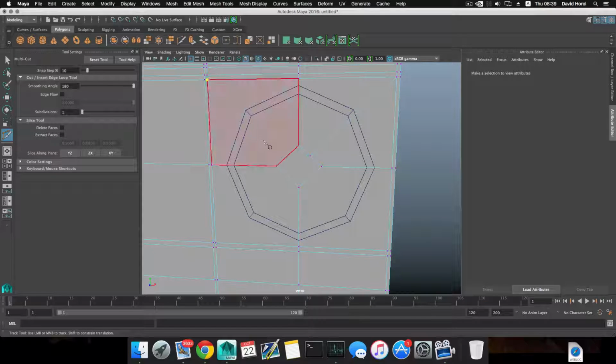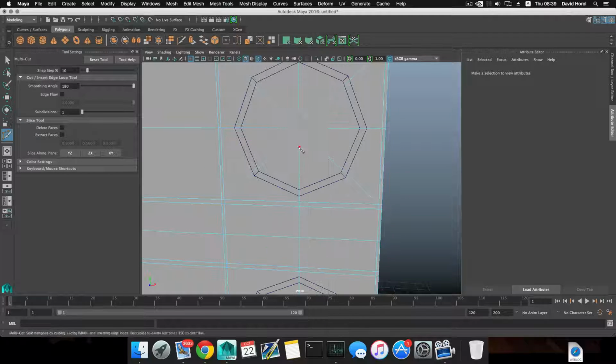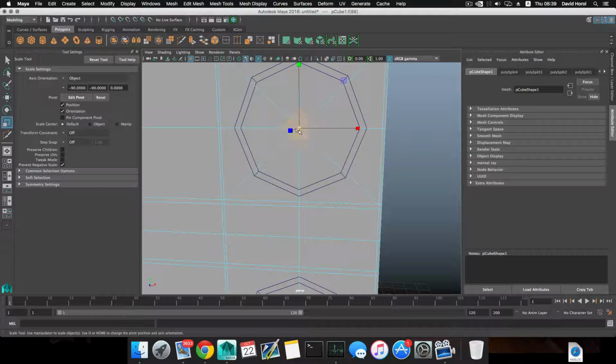Do the same here, left click, shift, left click, right click to close this. When this is done, you can scale this just a little bit up and delete it.